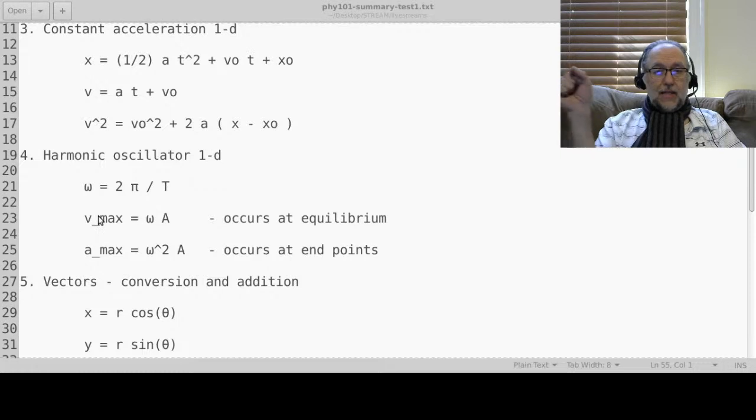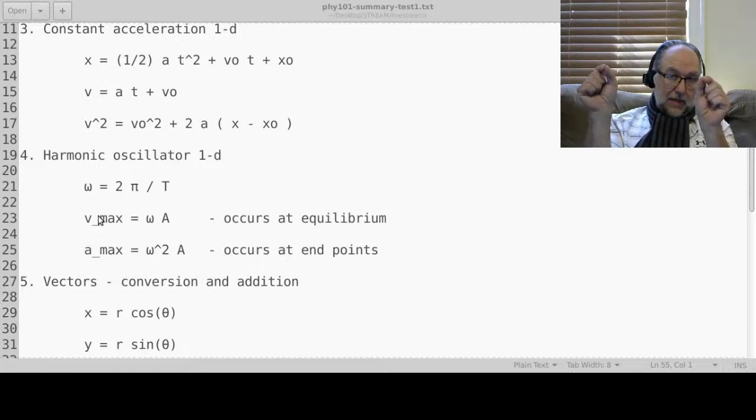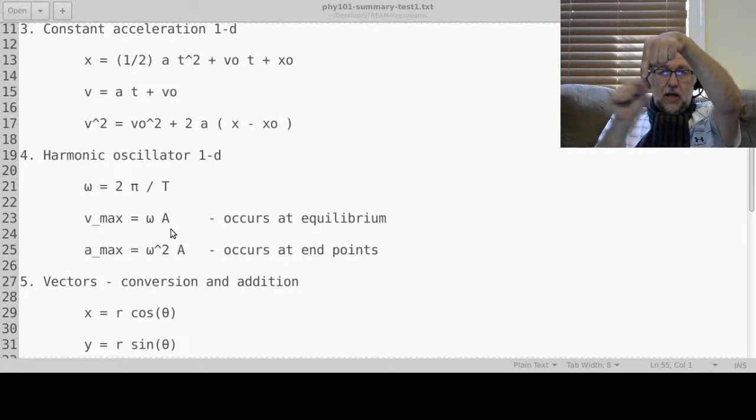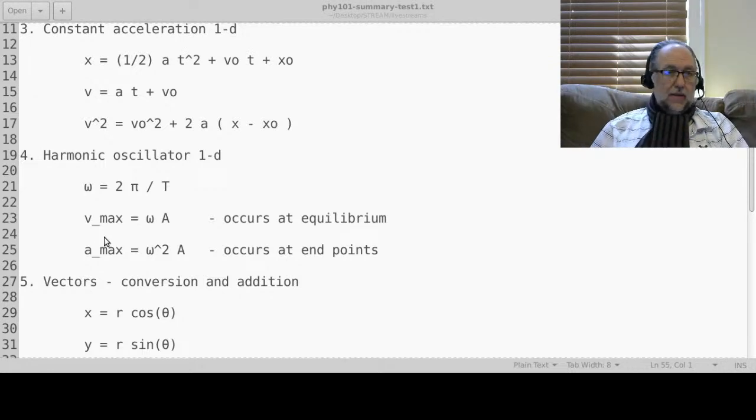Then as the thing oscillates back and forth, the velocity changes over time. The velocity is zero at the endpoints because it has to stop at the endpoints, and it's fastest through the middle. That's called Vmax, and Vmax is equal to omega times A, the amplitude, and the amplitude is the maximum displacement from equilibrium. If this is equilibrium and it oscillates back and forth on both sides of equilibrium, it travels a certain distance on one side, and it travels the same distance on the other side. That maximum distance that it travels is known as the amplitude. So the maximum velocity is related to the amplitude, and omega is the factor in there. So Vmax is equal to omega A.